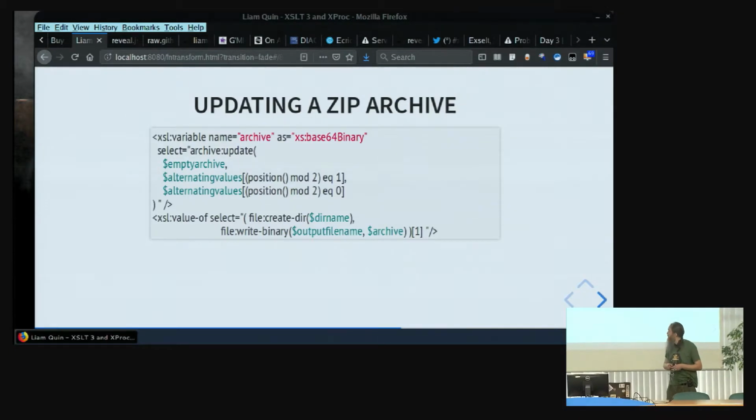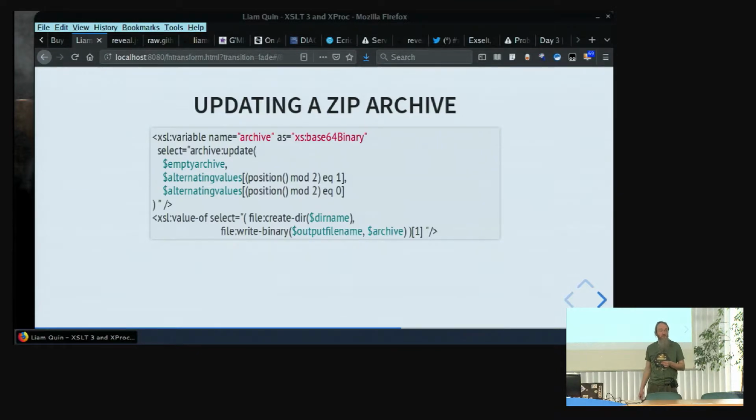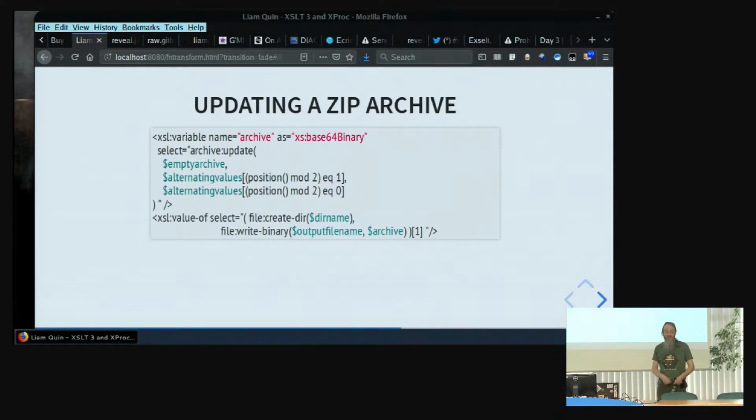This is just a fragment. The archive colon is an extension from EXPath. And there's actually several different ways to do it. If you're writing an ebook, you have the problem that the first entry must be uncompressed and the rest should be compressed. I see some people nodding their heads. They've struggled with this. And in fact, there was a Saxon bug that Saxon didn't support doing that unless you updated an archive. But I've since heard that there's other places where there's the same difficulty.